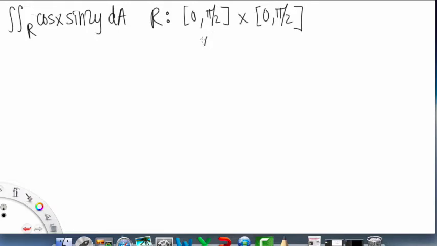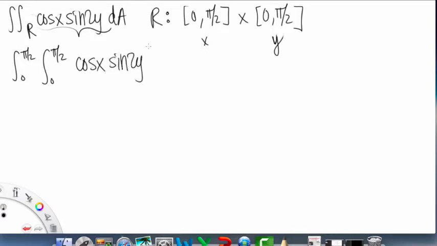And this corresponds to x, and this corresponds to y. All right? So what we have is 0 to pi over 2, 0 to pi over 2. And then our f of x, y just stays the same. Sine 2y. And these can actually go in either order, right? Because both the intervals for x and y are the same. So I'll just write dx dy. You could likewise write dy dx.